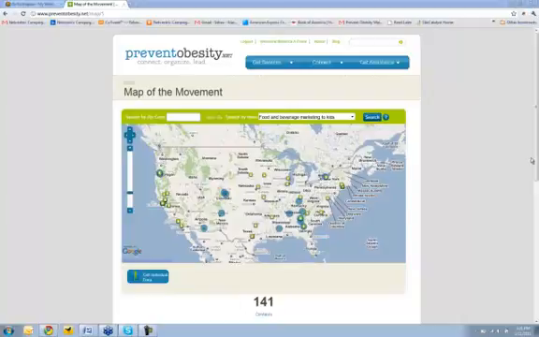So the other nice thing about the map is that once, let's say you searched for an issue like food and beverage marketing to kids, you could click Get Individual Data and you could download the contact information for the people who are working on that issue. So if you had a mailing list, you could get their email addresses and email them, and those would be leaders and individuals. So that's the purpose of the map, to make it easier to do outreach among people who are interested in your issue or who are in your area, because we know so much of this is about being local and understanding who's nearby.